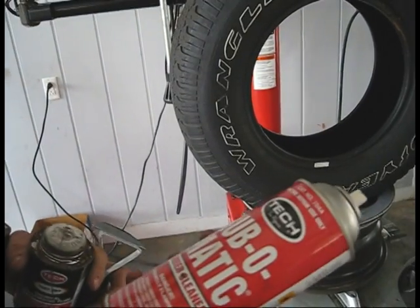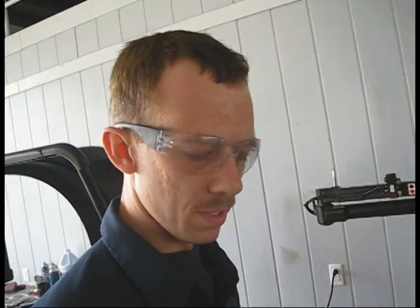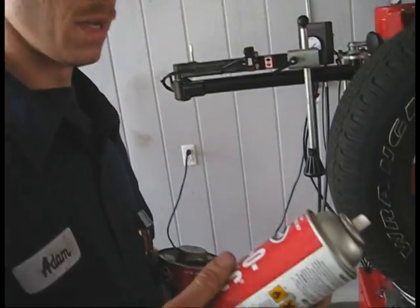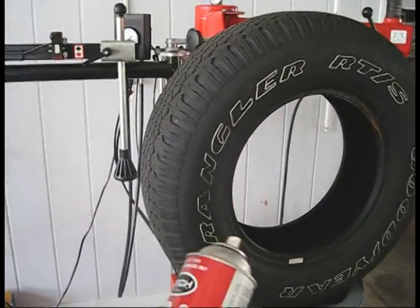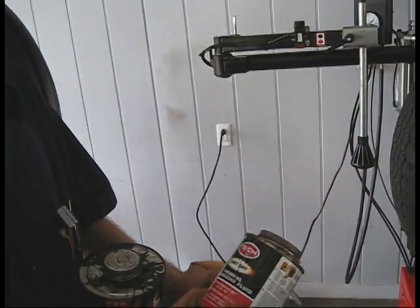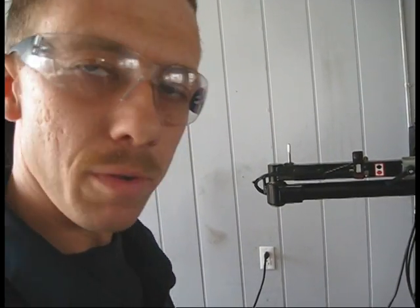I put this Rubomatic on there. It helps take away any debris, and in my opinion loosens up some of the treads so you can peel it away better with this. And the vulcanizing fluid prepares the tire for the patch.